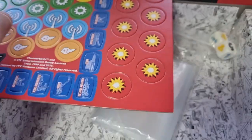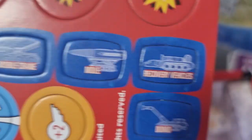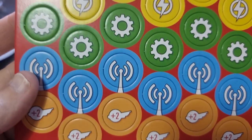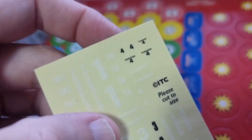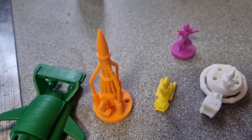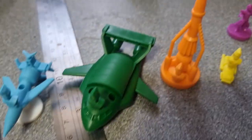You get the instructions and a sheet of card counters. You've got various different pod vehicles which can fit into the model of Thunderbird 2 you get, the International Rescue badge, various different counters, and some explosions — double sided with a nice photo on each one. You also get, for some reason, a bag of bags — presumably to put all the bits in neatly. You get a sheet of stickers to put on your Thunderbirds models, which are the high point of this game. So you get Thunderbird 1, Thunderbird 2, Thunderbird 3, Thunderbird 4, a Thunderbird 5 this time, a Fab 1, and a Hood.